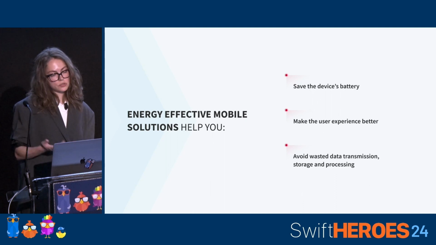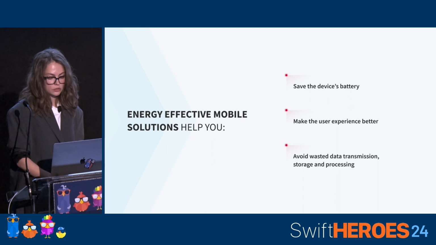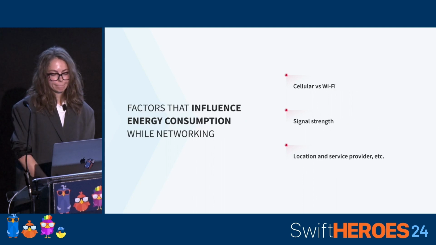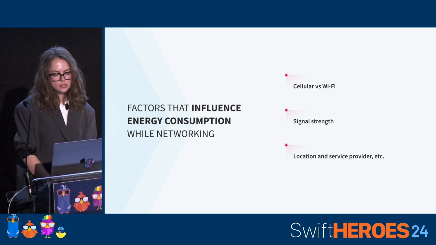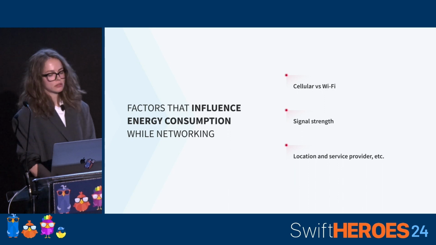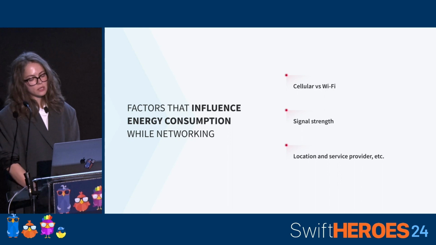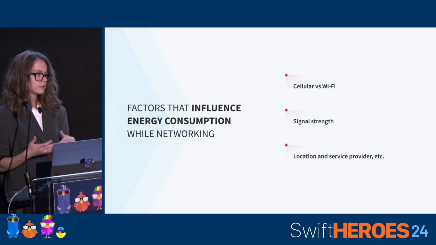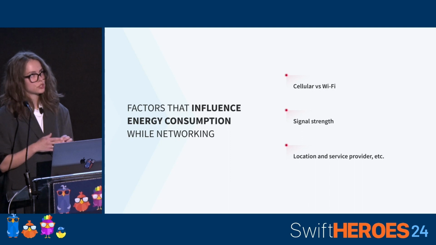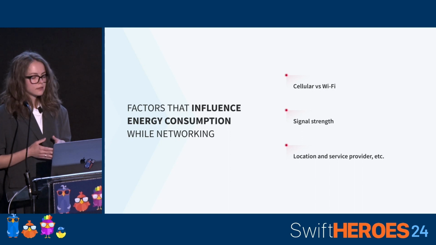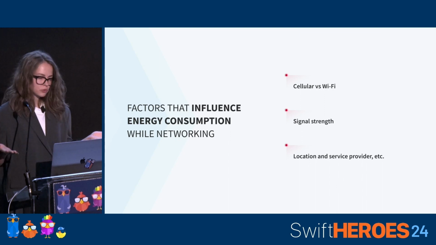So the final point introduces us to another big topic in optimization, mobile network optimization. Of course, it's obvious that performing network operations in an app incurs energy consumption. This is because network hardware like cellular and Wi-Fi radios need to be powered up for the operation and, which is even more interesting, stay active for some time after. And it, of course, drains battery.